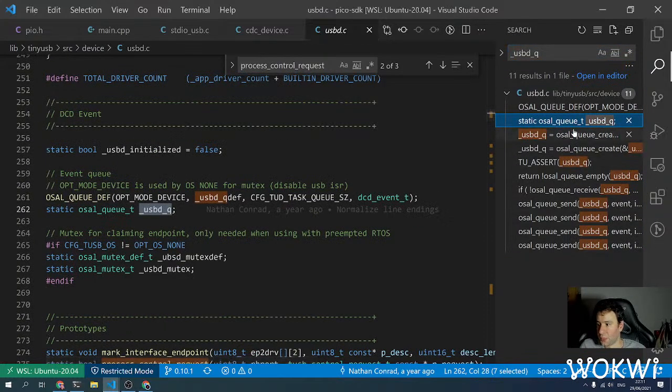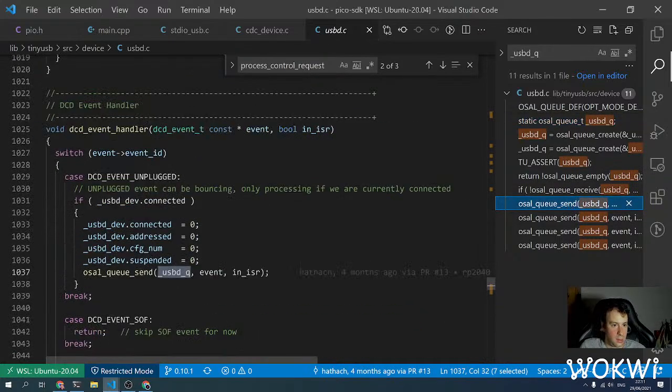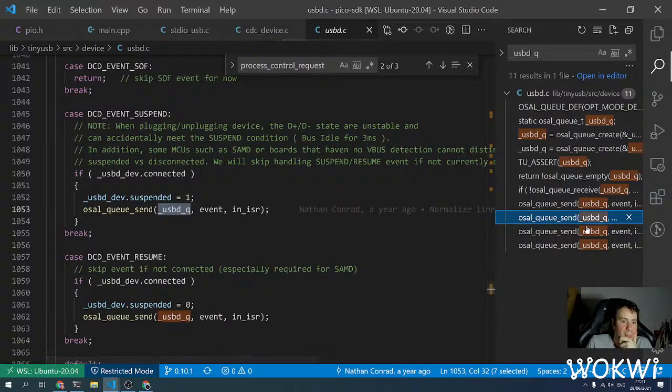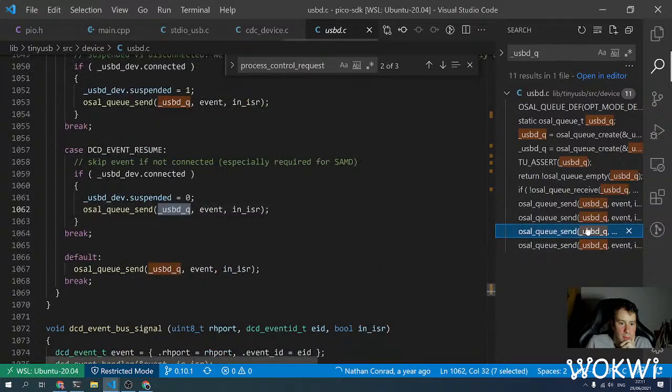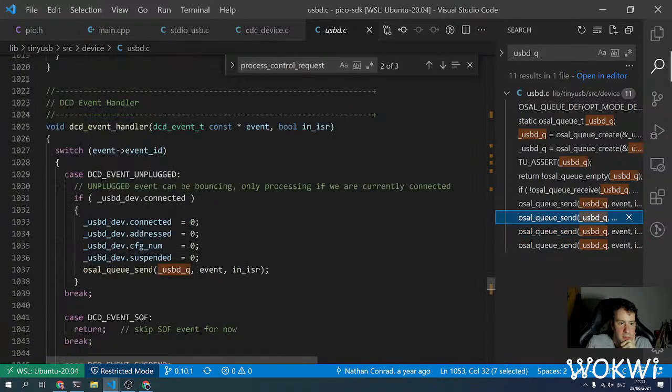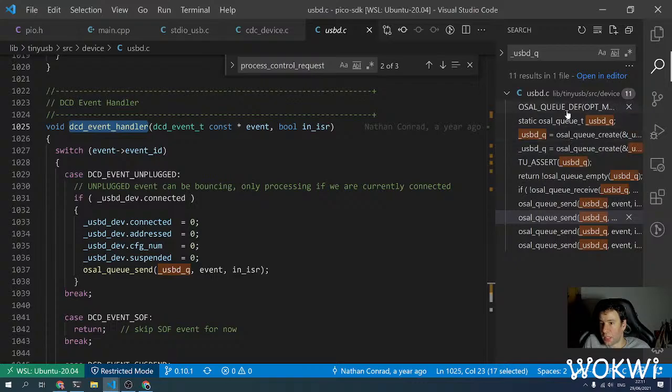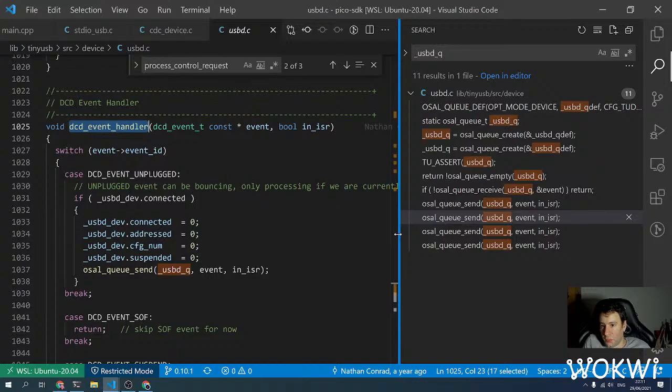The events are queued by DCD event handler and queue create. Yeah, it's probably from this DCD event handler. I think that's the only place where we send stuff on this queue.